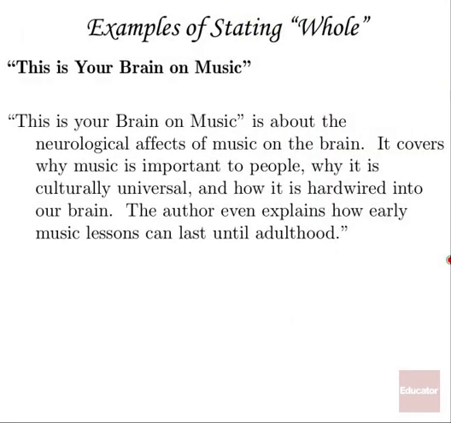Here is an example of one of the books that I've mentioned before. It's this one. This Is Your Brain on Music. Here is the whole and the parts for Your Brain on Music. This Is Your Brain on Music is about the neurological effects of music on the brain. It covers why music is important to people, why it is culturally universal, and how it is hardwired into our brain. The author explains how early music lessons can last until adulthood.